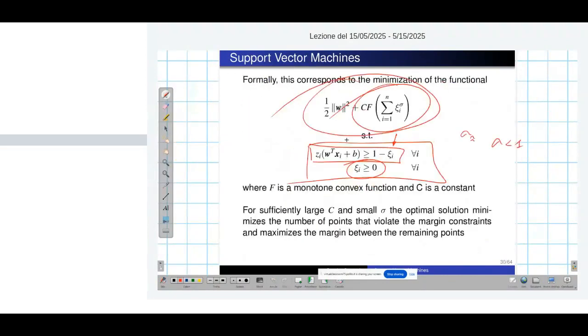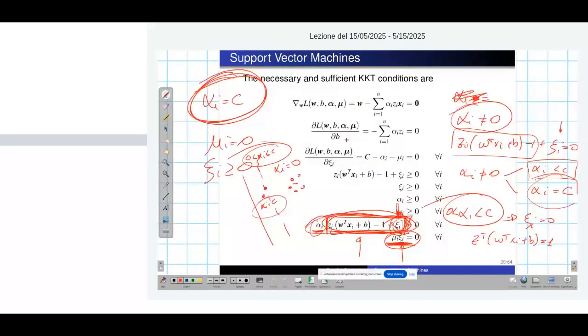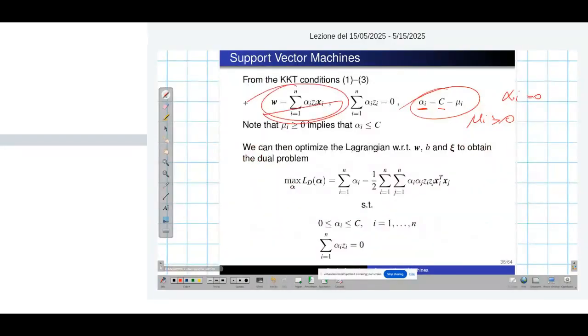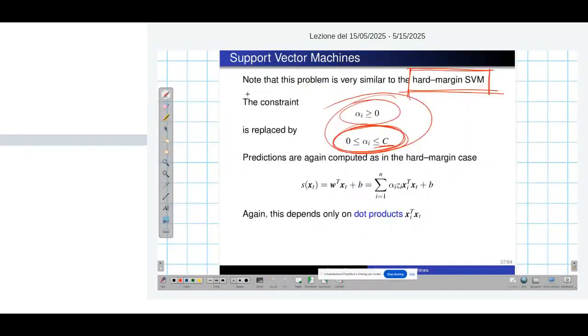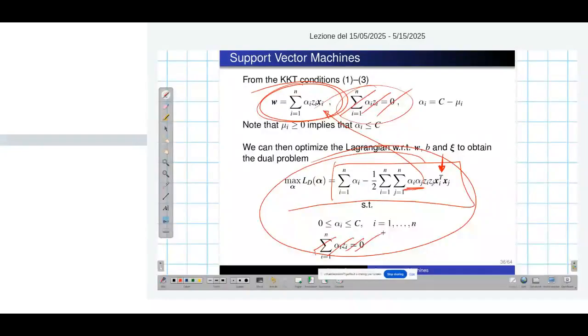And those points are all and only the points that define my separation rule. So again, the hyperplane w depends only on the supervectors. And again, I can solve the problem by solving the dual formulation in terms of the Lagrange multipliers alpha, and then recover the primal solution. I can also recover the b, but since we are not going to do it in practice, we will not say how it's done. What's important here is that in the laboratory we see a problem where we don't have b, so we will not have this constraint, which greatly simplifies the computational complexity of the problem.